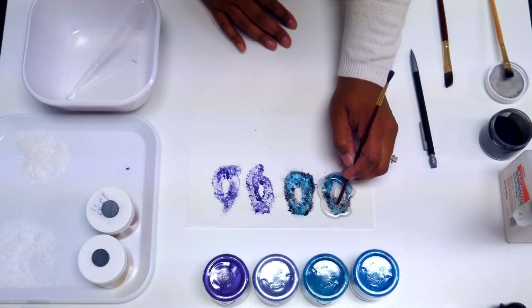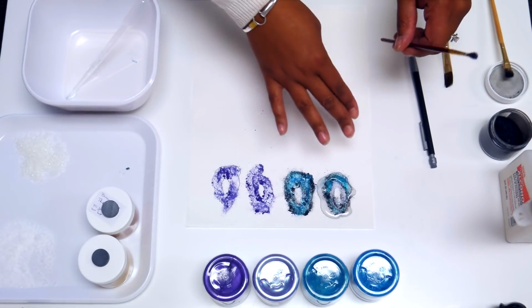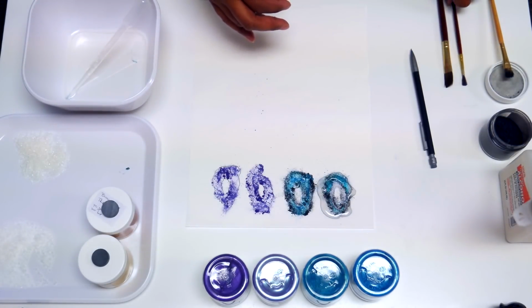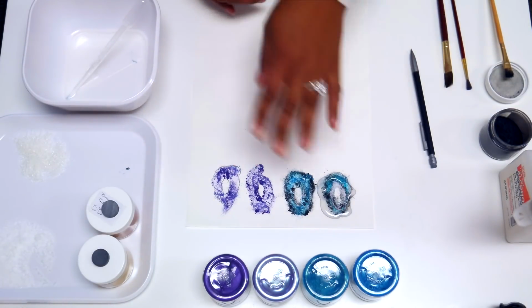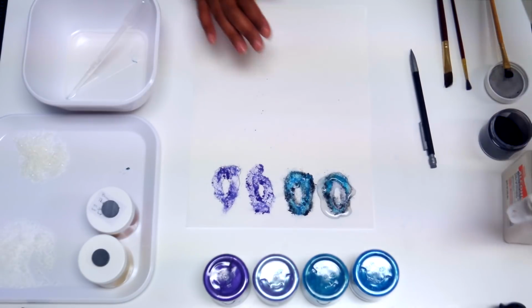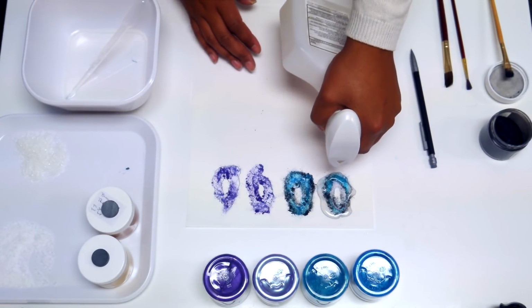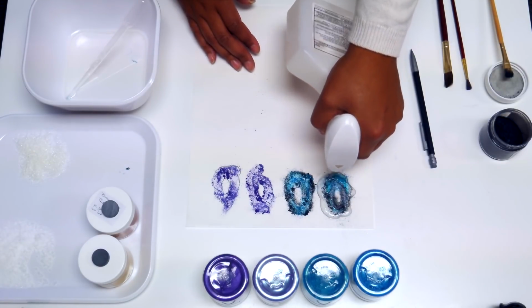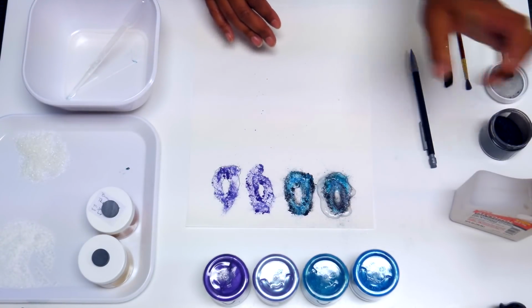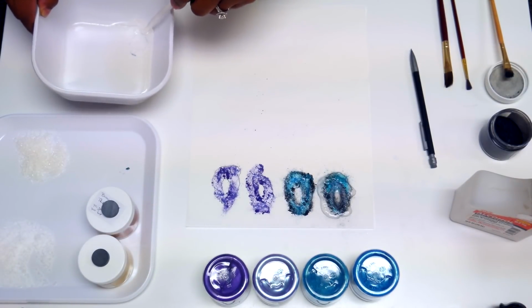And you're going to have to do that with everyone, so you don't want to pour or pipe your Mountain Pour to all of them and then add your salt, because your Mountain Pour may be completely hardened by the time you get back to it. And then we're just going to spray a little bit of rubbing alcohol right on that guy. And then we're going to pipe the next one.